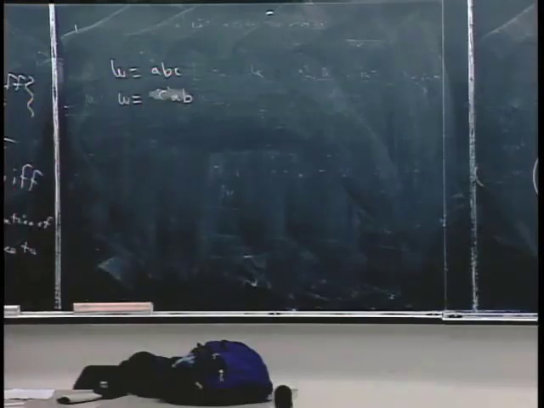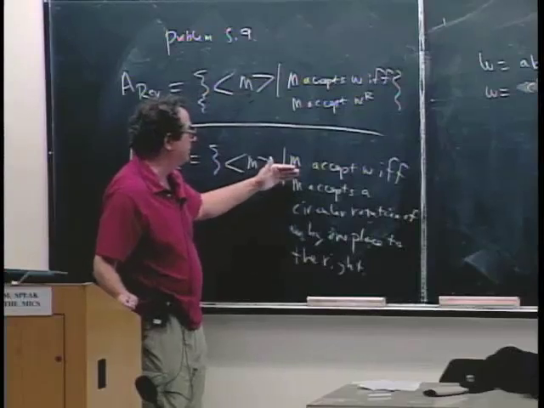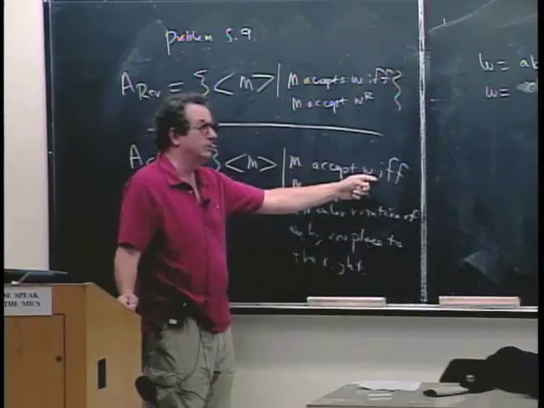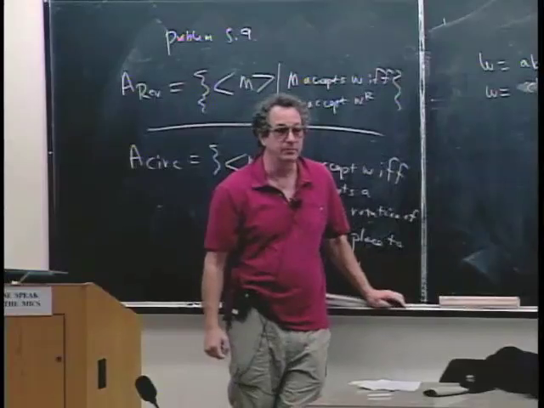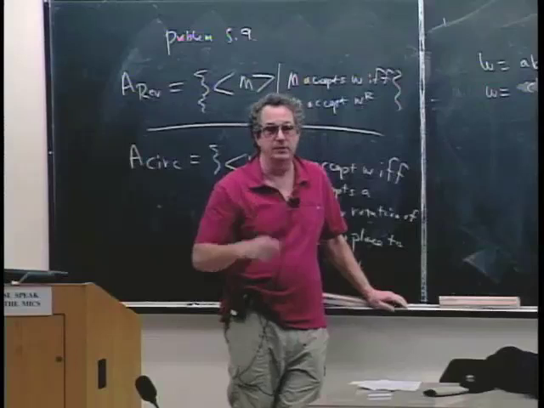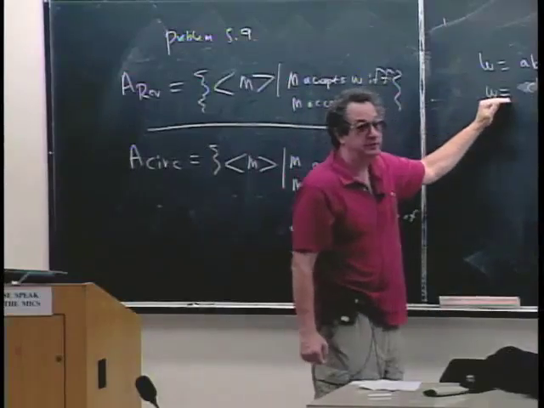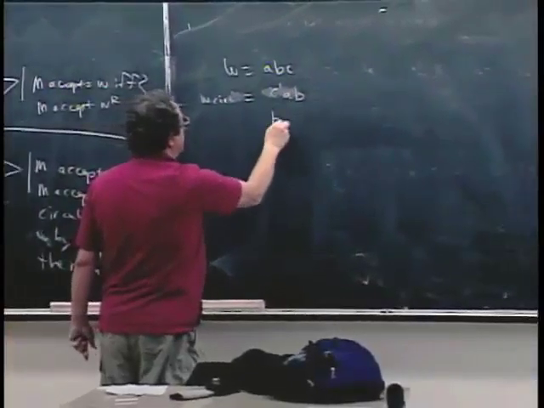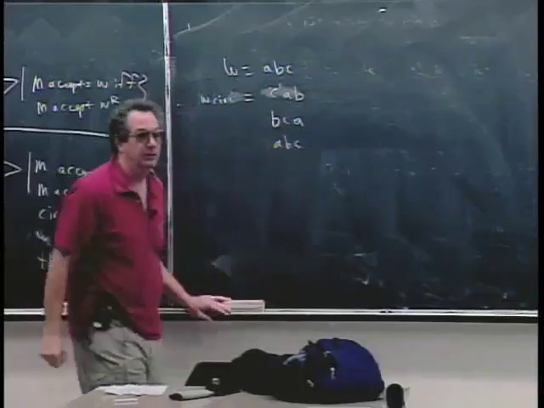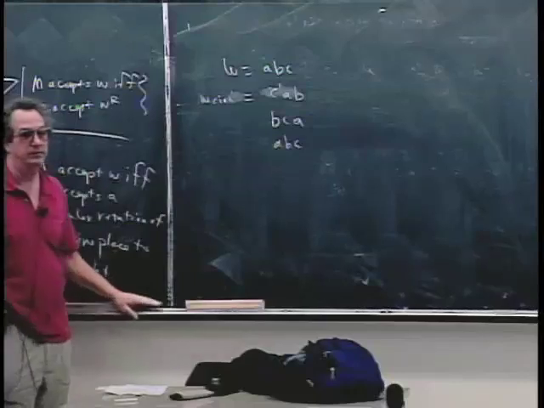So you can have Turing machines that accept a particular language. The Turing machine recognizes a particular language. And it happens to be that whenever a string W is in that language, so is the string which is one circular rotation from that W. Which, by the way, implies that all circular rotations would be in the language, right? Because one circular rotation from ABC is CAB, one circular rotation from that is BCA, and one circular rotation from that is back to ABC. So I could have rewritten this as M accepts W if and only if M accepts all circular rotations of W.